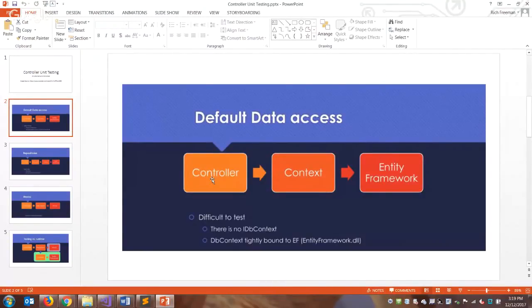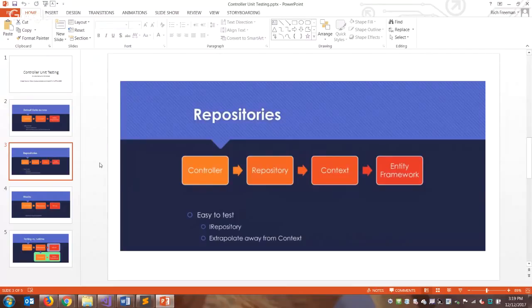The problem is we can't unit test that way. We want to use the controller, but we don't want it to use that stuff in our unit test. So what are we going to do instead? It's a few-part process. The first thing is we're going to move this database context that right now lives here. We're going to break this out and put it in a separate file. So we're going to insert a file in between called a repository. So now we can use our controller, but we don't have to connect to the database automatically.